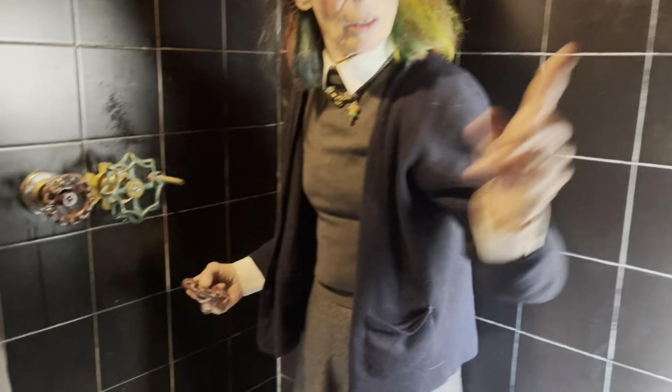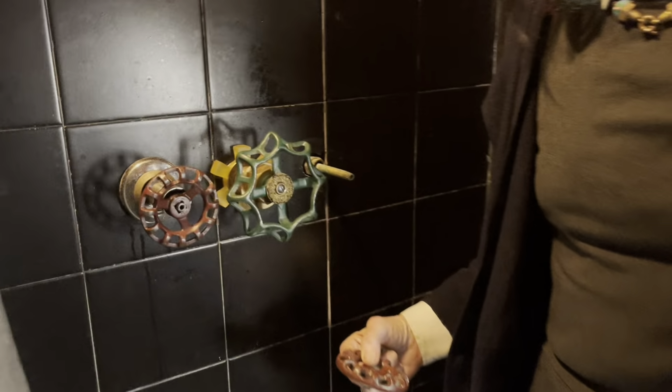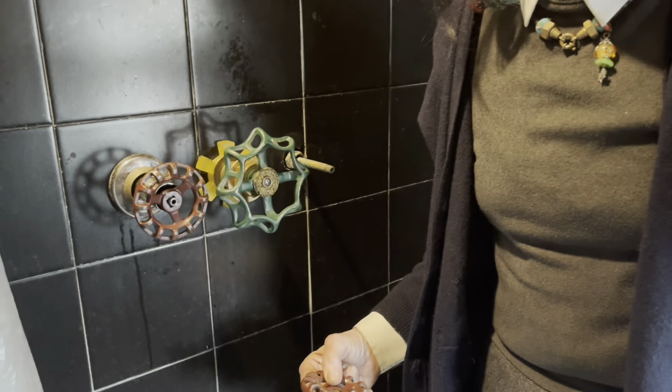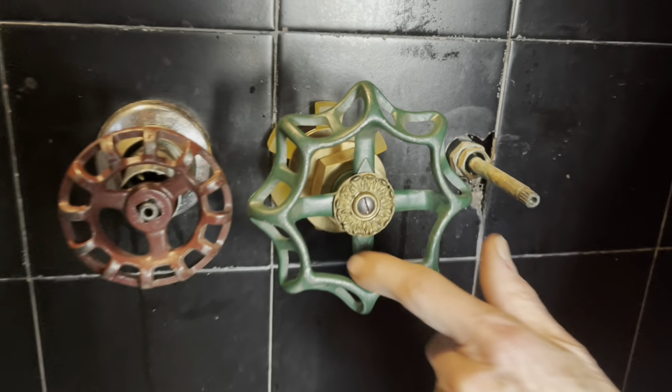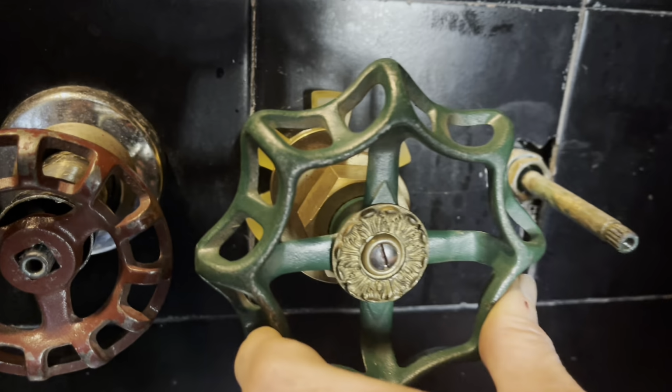Get back against the wall, now he can see it, if the light can come through. Oh, if you move, no, you keep the... okay. Yeah, just stand there. Yeah, see? Now you can see it better, right? Then you can see this cartouche and you can see everything better.